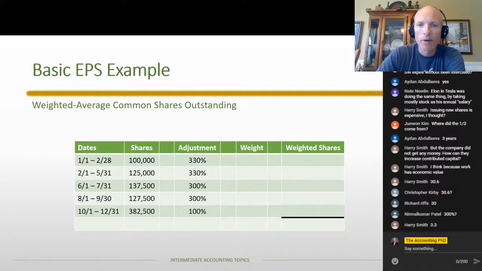All right, now the weight column. So the weight column basically says, well, each of these rows represents a portion of the year, and so the weight is the portion of that year. And so we're going to use monthly weights. You could use daily, but most companies for an annual earnings per share are going to use a monthly weight. And so the first row is 2/12, the second row is 1/12.